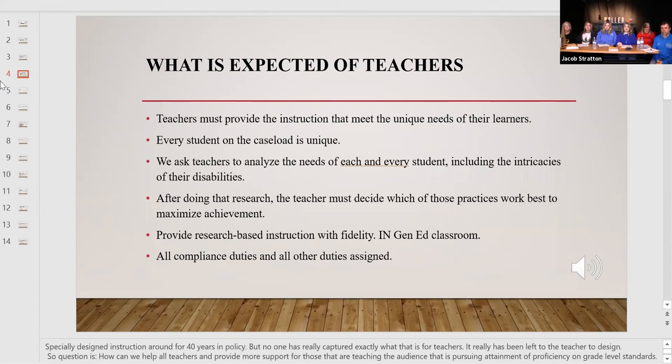And always remember that your practices need to be research-based. They have to be research-based in order to show that they are more helpful for those students. And then, like we said earlier, you have to make sure you have that compliance piece. So there's a lot of different factors going on. And earlier, like Brenda said, it can't be the cookie cutter. That's the big one. It needs to be individualized for those kids.